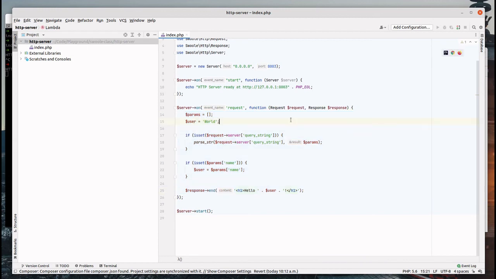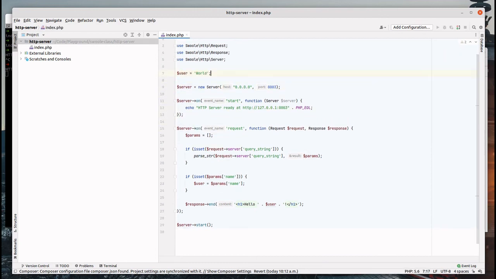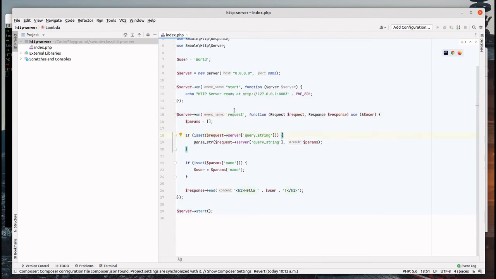So for example, let's put this variable here in the global scope and let's invoke this instance and pass it by reference. So I make sure that the instance I'm using is the instance in the global scope. If I don't, every time I run the request, I'm going to get the same value. But if I pass the reference and update the value here, I also update it in the other scope that I'm passing. I want to do this because I want to show the concern you have to pay attention to when working with Swoole. So here I'm passing by reference, and if I don't pass any parameter, I'm going to see world. But if I pass one, I'm going to see that value.